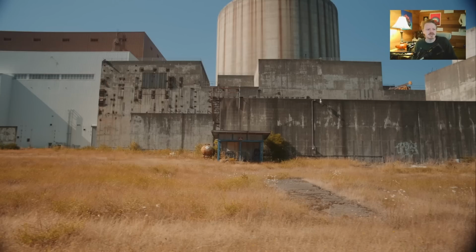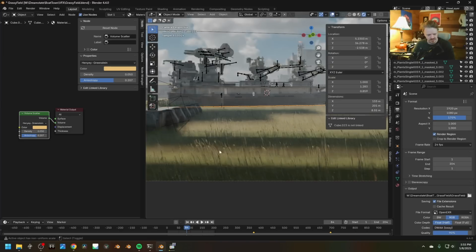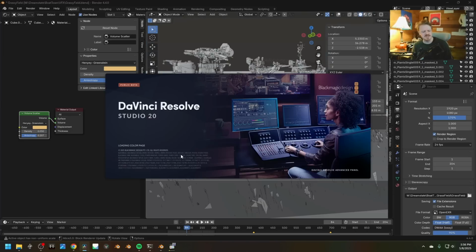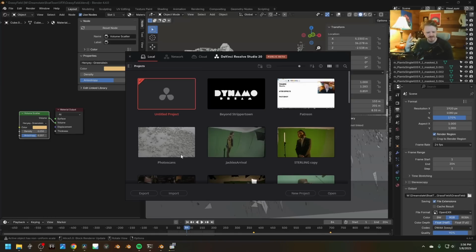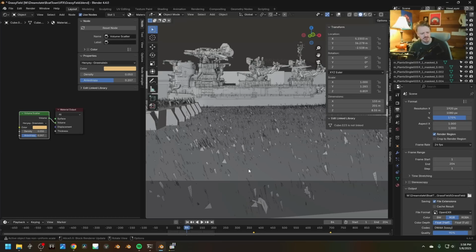But computationally, my computer's already not being very happy. So I just did a test render where I've got a volume scatter material on a cube that's lined up with the grass. I've got my preview, but I want to see how it looked in the final once all the child grass is in there too. So let's see how that looks. I don't want it to look like it's a low-lying mist. I want it to feel like there's just additional complexity to the grass. And so I rendered some new frames at the end, and well, it does a little something, but I don't think that's really what I'm looking for. And I definitely don't think it's worth the additional render time.